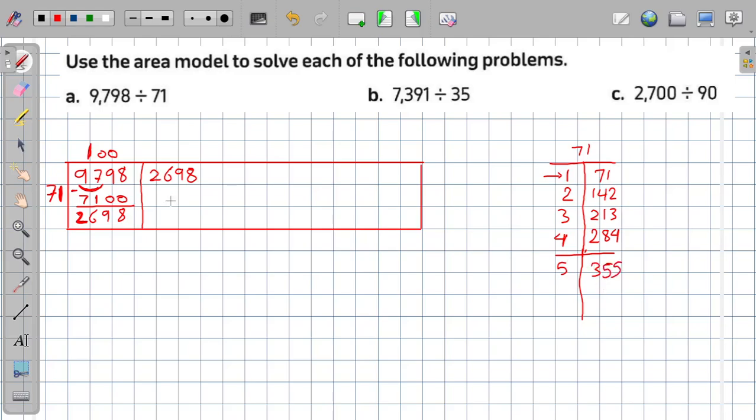Okay. So if I want to continue in this timetable, I will have 5 by 71 equals 355. Okay. So the first two digits here are 26. So I will try with the first three digits. So I have here 269, and I have here 213 and 284. So I will take 213. Okay. So I have here 213, and I have one digit here. So I will add a 0 here. Okay. So 213 divided by 71 equals 3. And I have just a 0 here, so I will write 30.